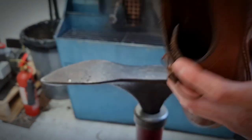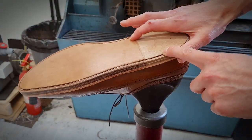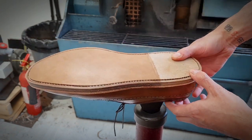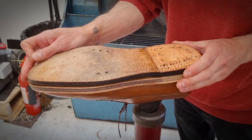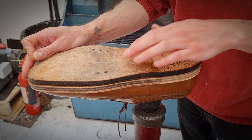So now we're going to add some little detailing in the bottom, so we're going to add some fudging around the sides and sort of where the heel is attached. We're going to add some fudging down there as well, just to give the bottoms a little bit of a look, and pop in some of the pins. Alright, so we're going to use the old sole to trace where the original nailing went in on the sole.